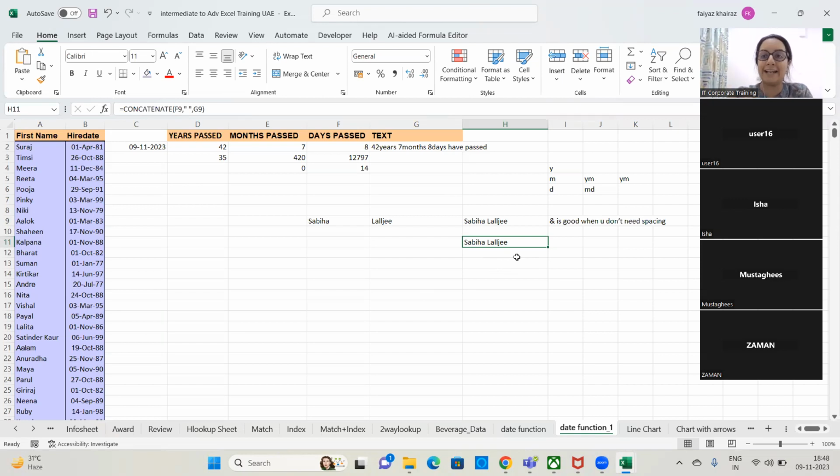When they keep writing AND along with the open and close quotes, participants often tend to get confused. So over a period of time, I have noticed that they favor the concatenate spelling with spacing. But if it is just directly joining two things in the absence of spacing, then they like the keyboard shortcut AND. So I leave it to you to choose whichever option you are comfortable with.